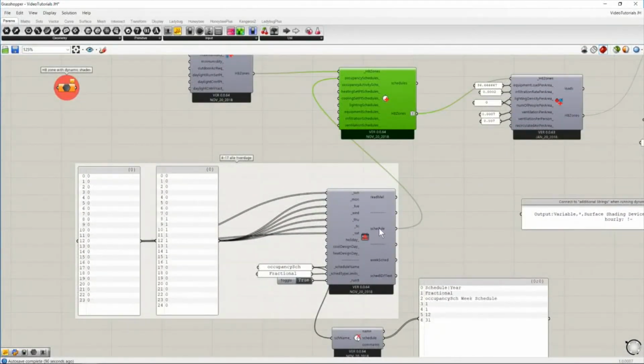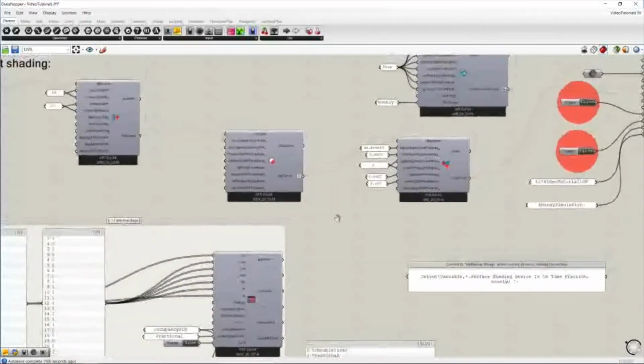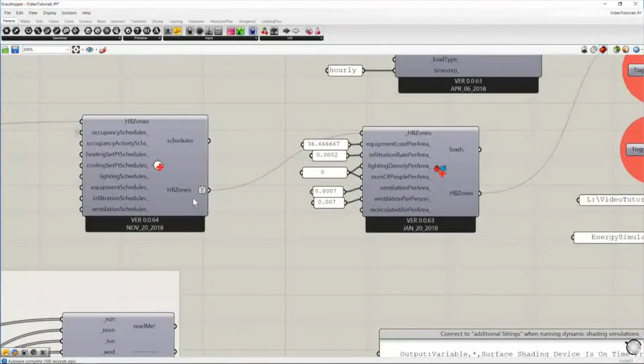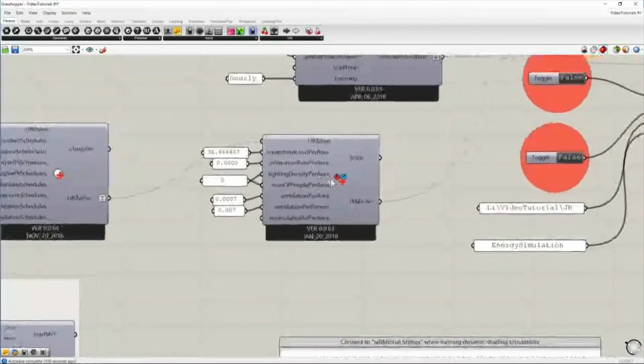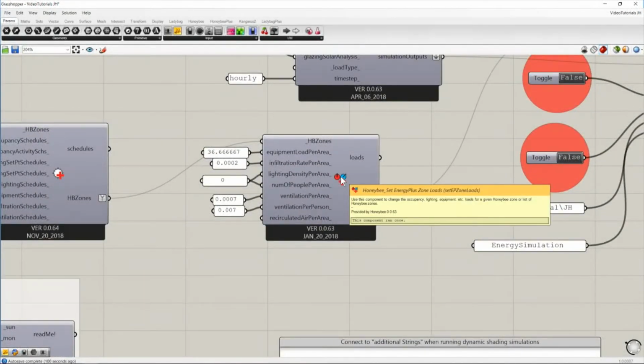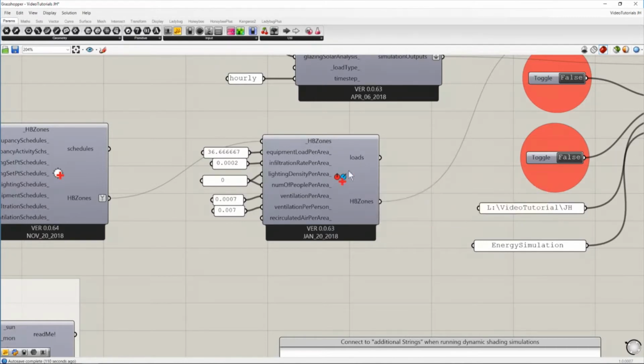I've just set an 8 to 5 occupancy schedule for the weekdays, and then no one there on the weekend, so it's regular office hours. And then you take the honeybee zone output into the honeybee zone input in the next one, which allows us to set the zone loads. That's the infiltration and the internal loads like equipment and lighting and the amount of people giving off heat in the room.